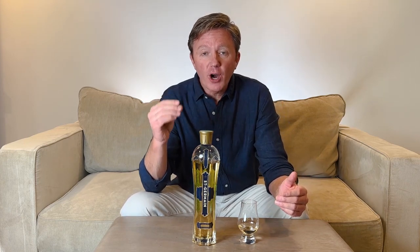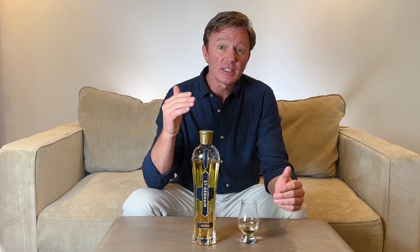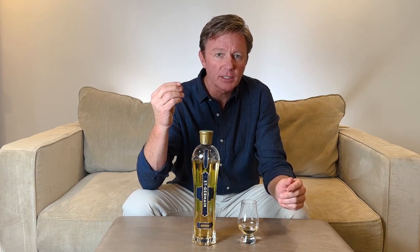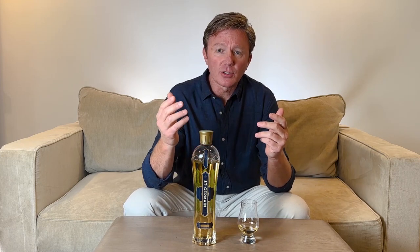The process: fresh wild elderflower blossoms are hand-picked every spring. Only the freshest elderflowers are used — they are picked at peak freshness, which is a short three-week period in late May. They are picked in the early morning when temperatures are cooler and the flowers are just opening, a time when the aroma and flavor of the blossoms are at their peak. Only the highest quality blossoms are used, and often they are transported by bicycle so as not to bruise them. Up to one thousand carefully selected flowers are used in every bottle. They are macerated, extracting the maximum flavor without getting any of the bitterness. Finally, a French master of botanicals combines them with a grape eau de vie in a very top secret process.